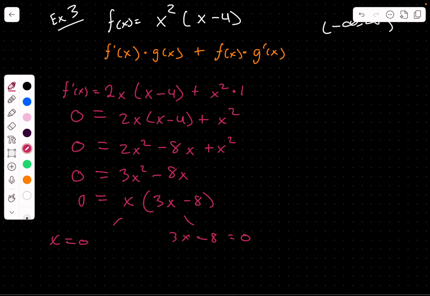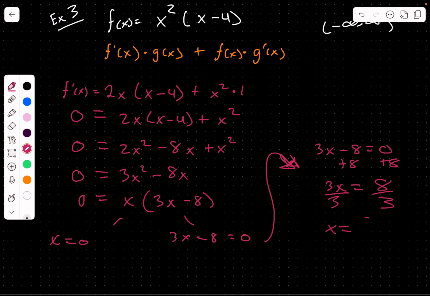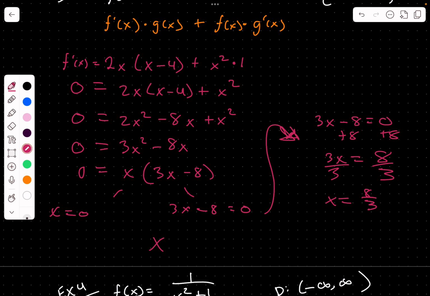And here, I'll show you all the work over here because we're running out of space. So we get 3x minus 8 equals 0. So we must add 8 to get 3x alone. Then we must divide both sides by 3 so that we get x completely by itself. So our critical values are going to be, and I'll list them how your professor or teacher is probably going to want you to list it, 0 and 8/3.